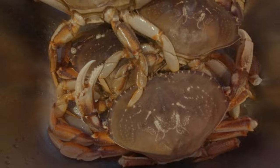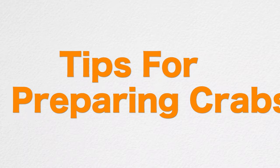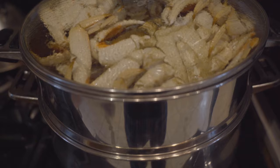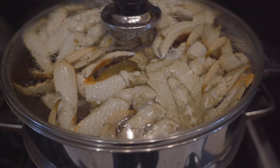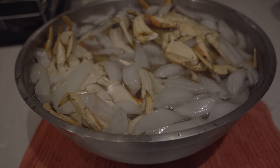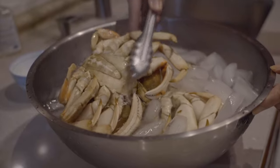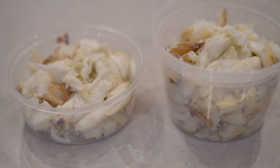It is important to keep the crabs fresh, especially after the catch. Keeping the crabs moist is important to keeping them alive — a wet burlap bag will do the job. I prefer to immediately steam my crabs when I get home to make sure they stay fresh. From the steamer, I immediately place the crabs in cold water to stop the cooking process and keep the meat firm. The cold water will also keep the shell hard and make it easier to crack later. By processing the crab correctly, the meat will turn out firm, sweet, and in large chunks, ready to make into crab cakes, soup, egg rolls, or however you prefer to enjoy them.